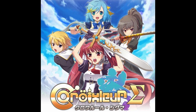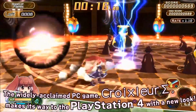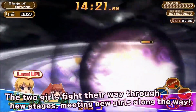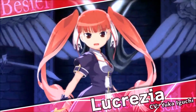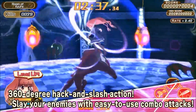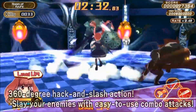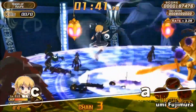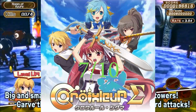Kreutzler? I don't know how to say the first name, but Kreutzler Sigma. It's another arcade style hack and slash game where you want to go through the level fast, I guess, to try and get a high amount of points. It's good, it's simple. You get money, and with the money you can buy some attachments that alter the gameplay a little bit, but it's very straightforward. It's nothing too crazy. Still though, I've only played it for like an hour, so I'd give it like a 7 out of 10.